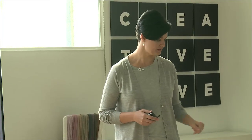So we're going to go ahead and set up. And we've got some beautiful little families here with us this morning. They're so cute. We've got little Elijah, our little baby boy, and his sister Scarlett, who is three. So she's all ready to go. So let's get them out here.